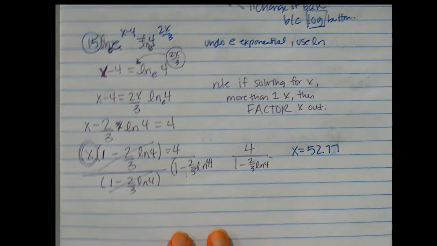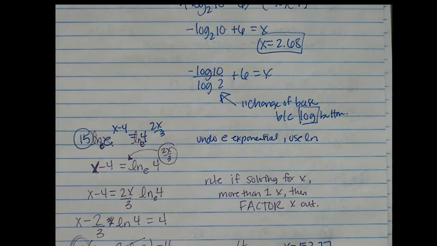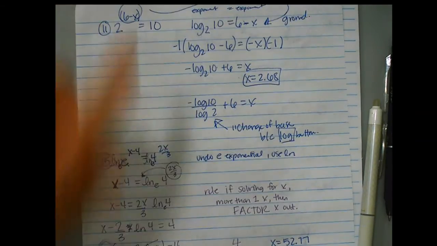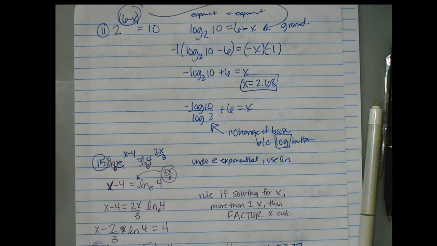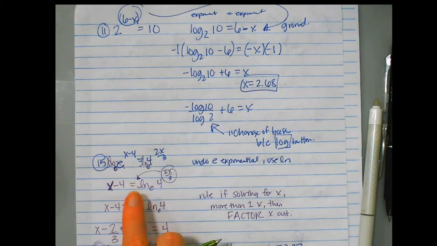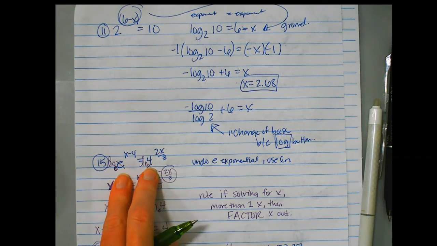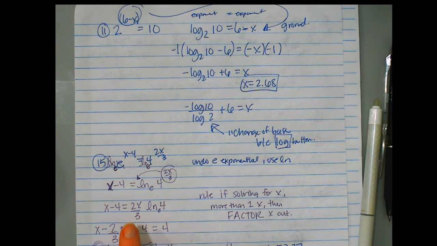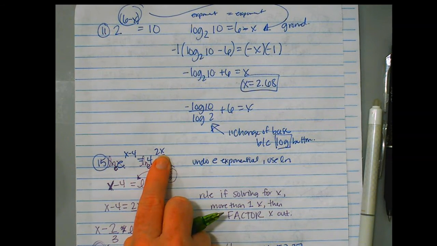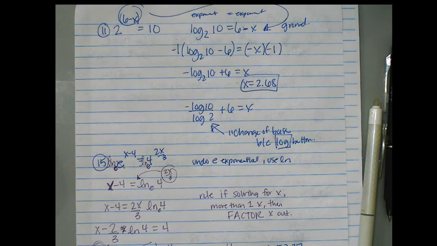So what did we do? Let's compare 11 and 15. All right, 11 had only one exponent and only one x. 15 has 2 exponentials. So we ended up with a much more interesting problem because of that. It also has an x here and an x here, which meant we had to factor it. So a lot of work went into that one, solving it.